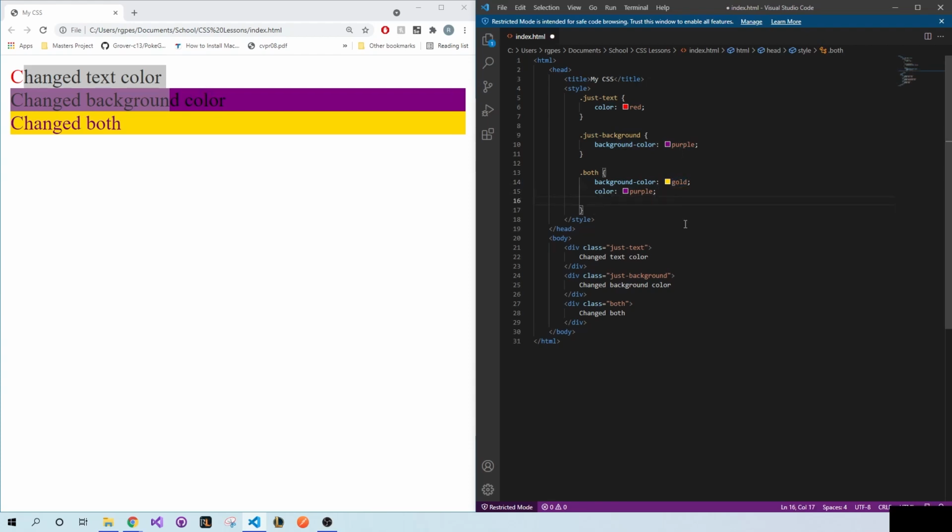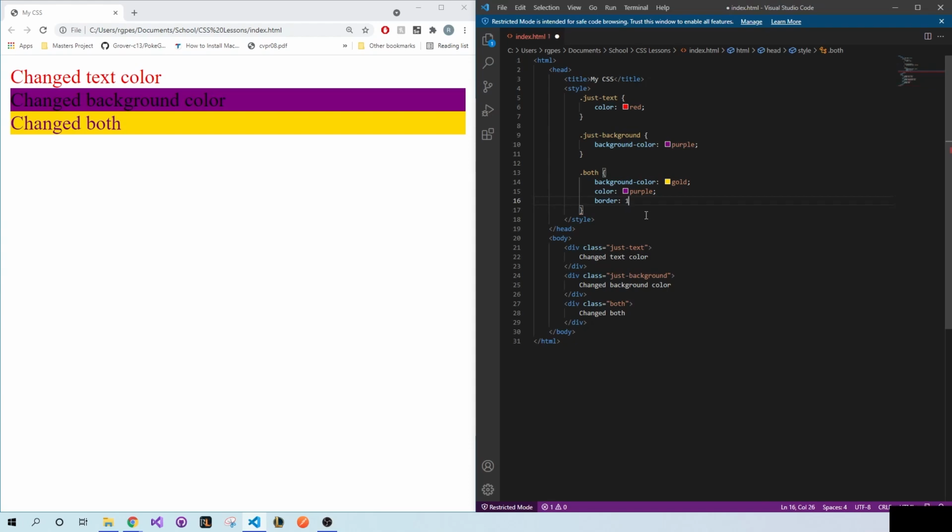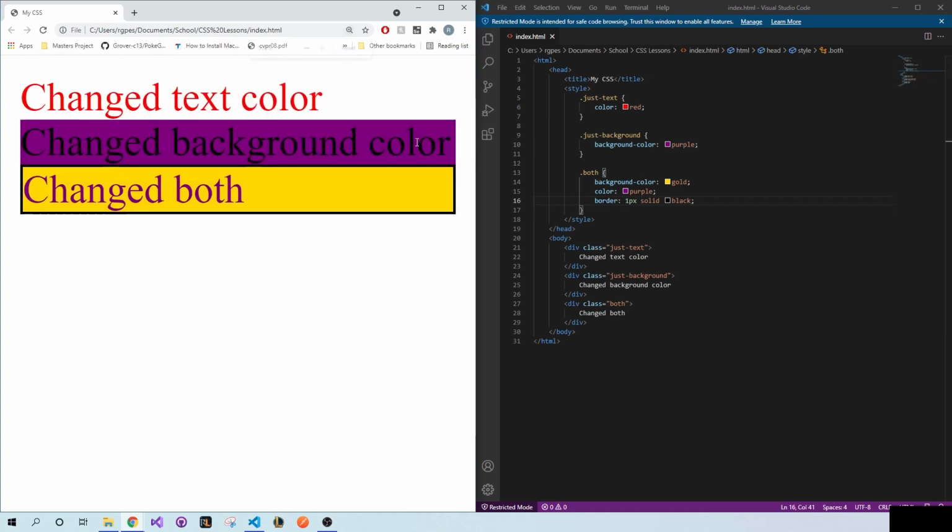So let's set the border color of the both class to black border. And then we want to give it a specific width for the border. So let's do 1 pixel. Let's make it solid. Let's make it black. Here you can see, let me zoom in a bit more, that there's a black border around this.